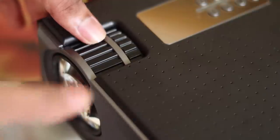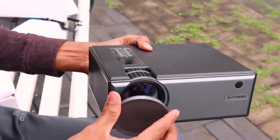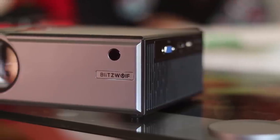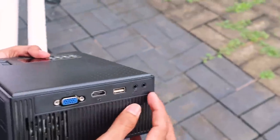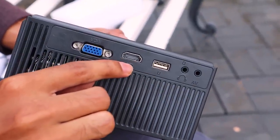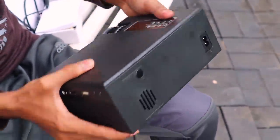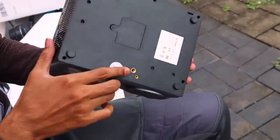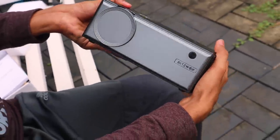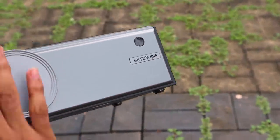This is the focal length. We need to adjust this. There are two options — we don't need to zoom in or zoom out, this is the only option. We need to adjust the output and input, the AV, the TV, the headphone jack, the USB, HDMI, and VGA. We need to adjust the mount and the stand. We need to adjust the DIY stand and the front overall design.